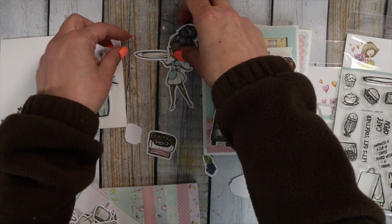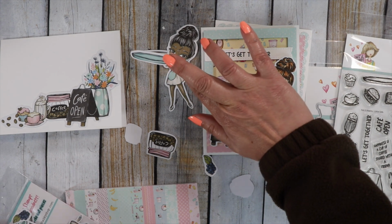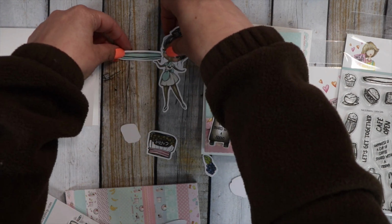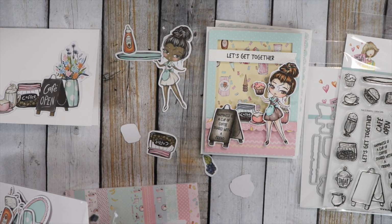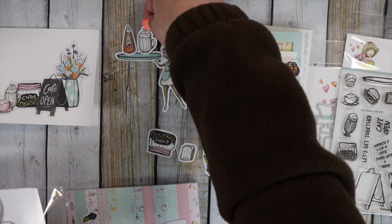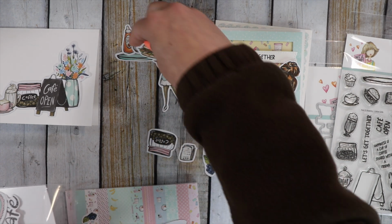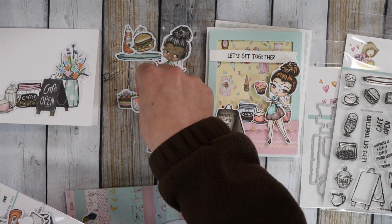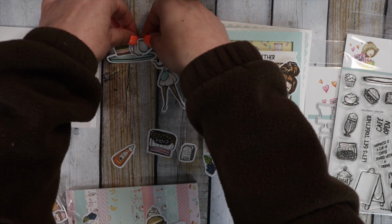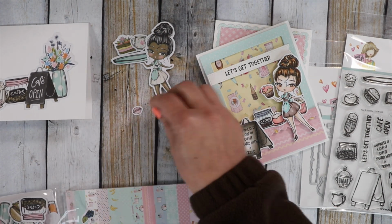So you can do the little tray, and then have some items. Let's see, I think the teal one's going to go better with her to match her little apron. And then you can put whatever you want on there. There's just so many cute things to add. Maybe some coffee and cake. Let's see, cake. I got my creamer, my coffee. Okay, so maybe we'll do that. There's some little macaroons in there.